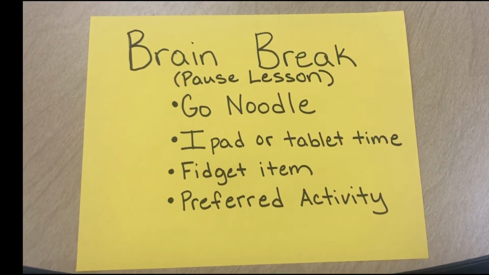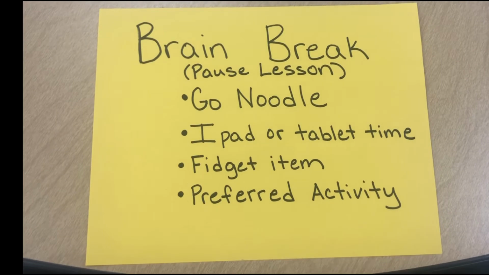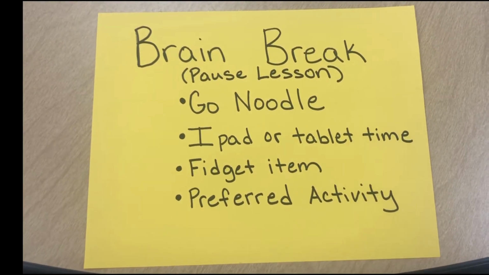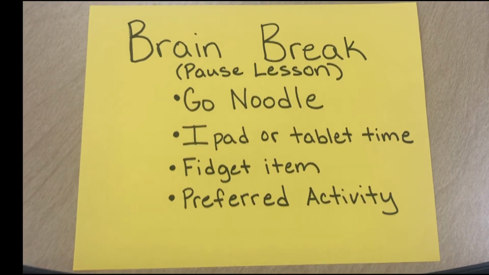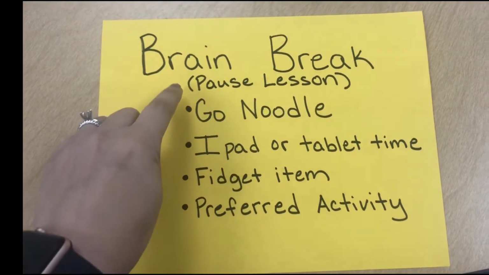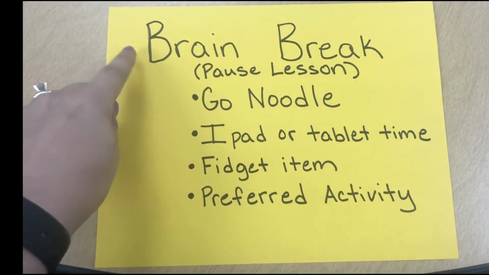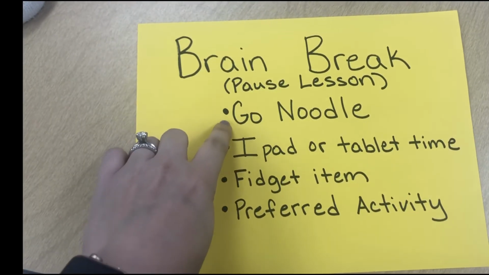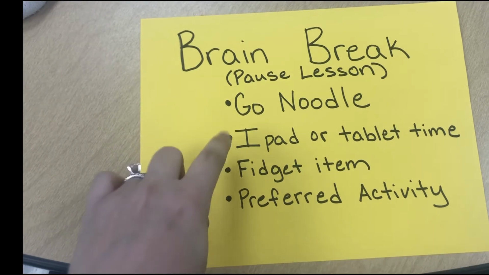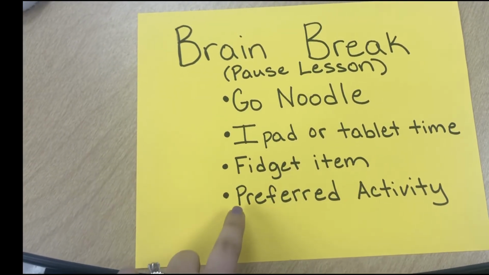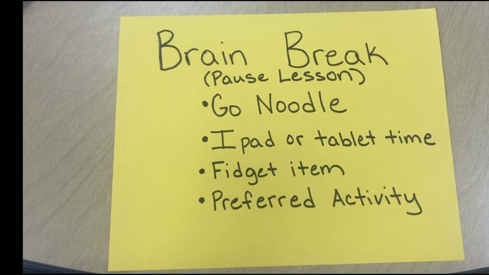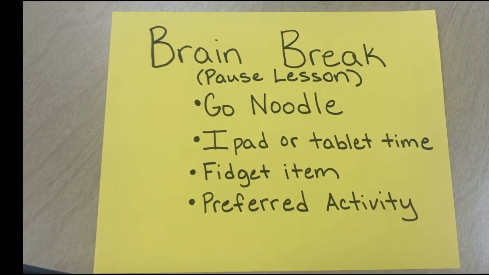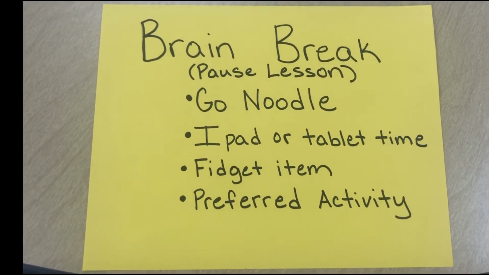You will see this pop up on your screen whenever you get finished with a math, reading, ELA, science, or just any kind of lesson that we're doing. And that says pause lesson because we are doing a brain break. And a brain break looks like a GoNoodle, iPad or tablet time, fidget time, or preferred activity. And so this is for your child to just take a moment and get to do something that they want to do after they're done with their lesson.